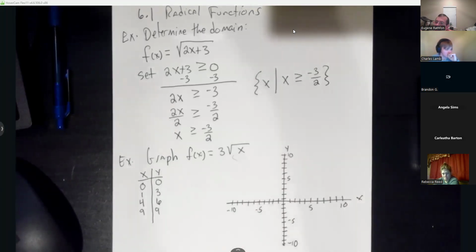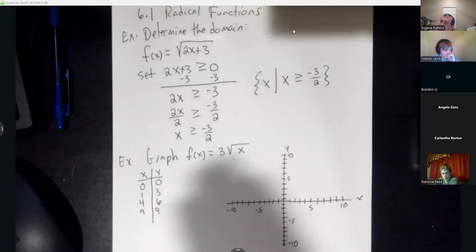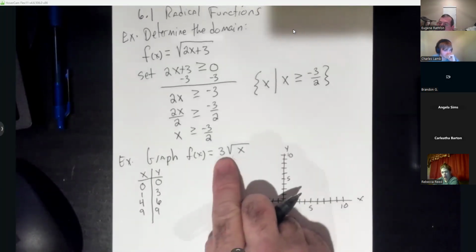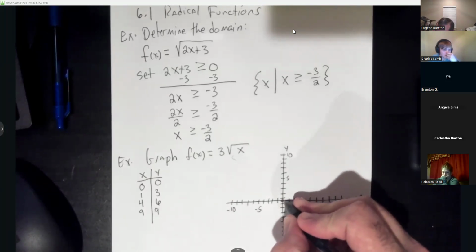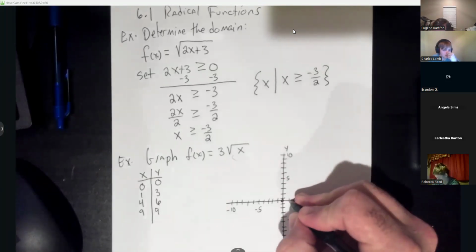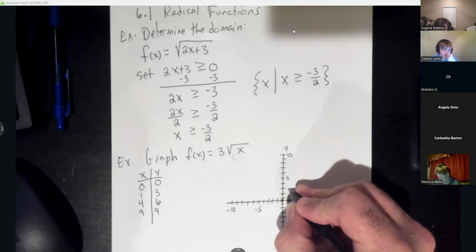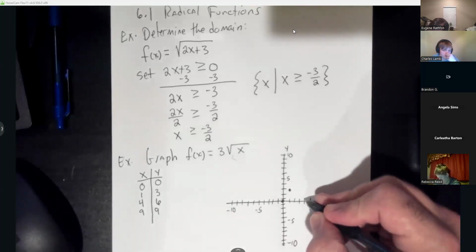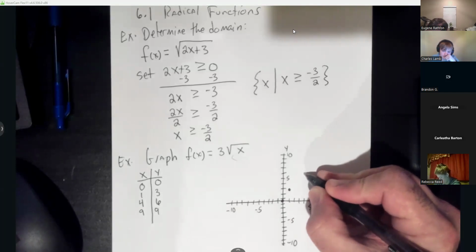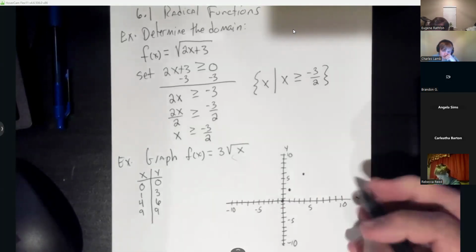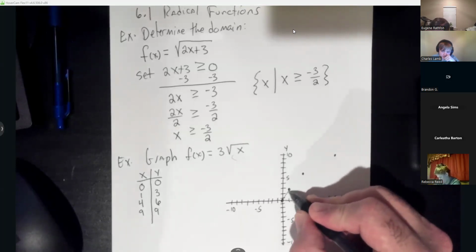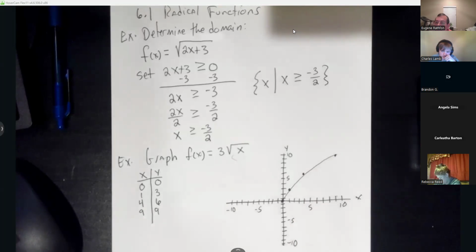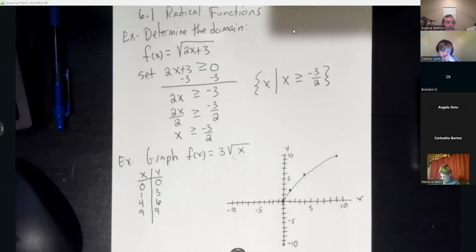Now y'all remember, the basic graph sort of went uphill to the right. Well, this is still going to look like that, but this 3 being multiplied is going to make it a little taller. So here was 0, 0. Right 1 up 3. Over to 4, 6. And then over here at 9, 9. So it sort of just goes up to the right there, okay?